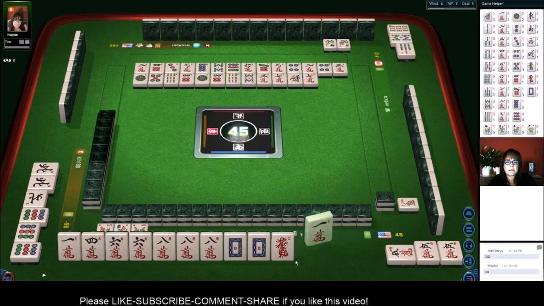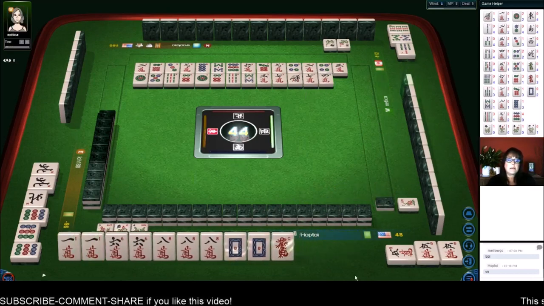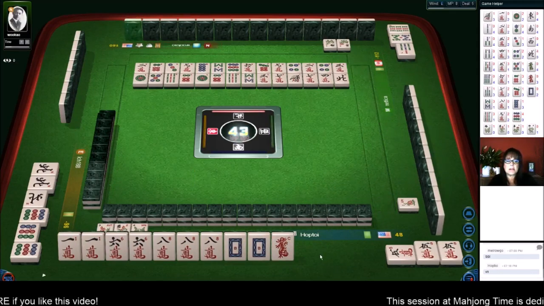I'm not going to take it. One. We'll get rid of the four. Okay. Four characters. We're going for all pung, half flush. Let's see if we can get there. This should be a really big hand. Three characters. If we can get there.